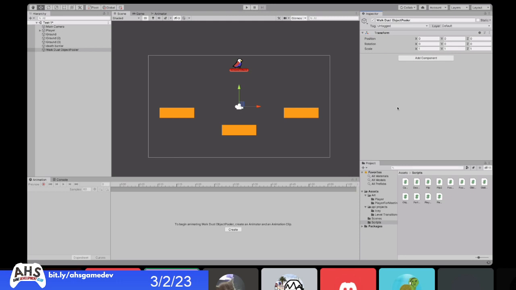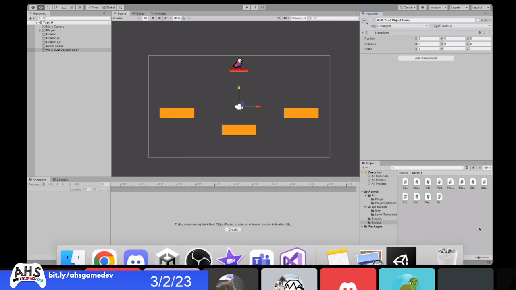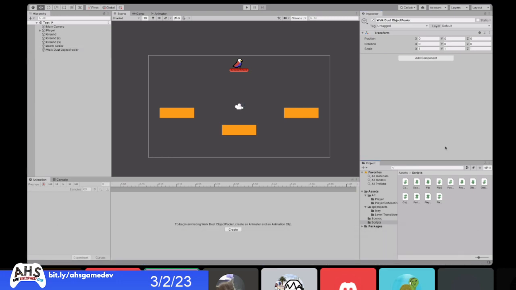It's still loading. I got an error that says end layout group, begin layout group must be called first. What? Already? I don't even know, it was fine until now. Is it a compiler error? I think so. To know if it's a compiler error or not, just go to the console. Oh, it started loading. Wait 1 second. I don't know why it takes so long to load scripts.